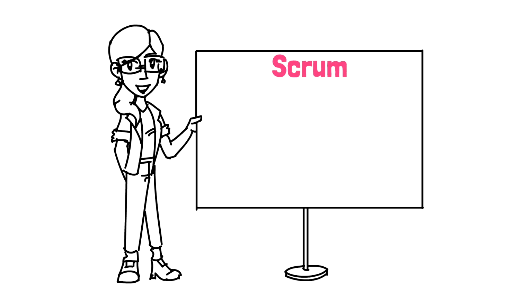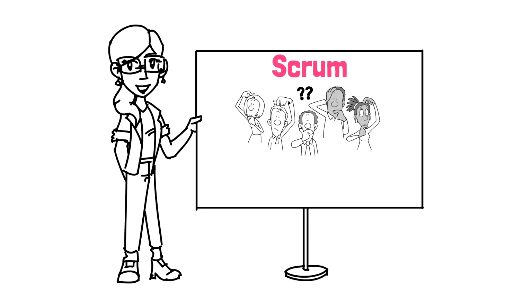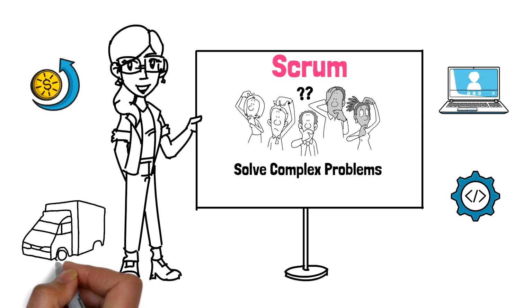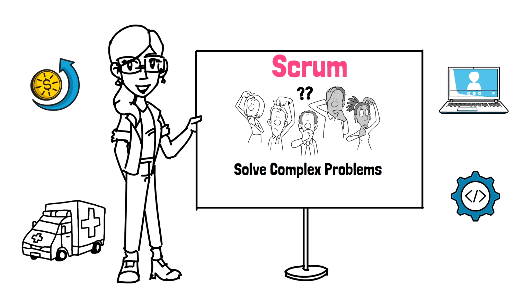Scrum is a powerful framework for developing and delivering complex products. It is a flexible framework that can be adapted to a wide variety of projects, and it has been successfully used in a variety of industries, including software development, product management, marketing, and healthcare. Scrum is a great option to consider if you are looking for a way to increase your team's productivity and deliver value to your customers.